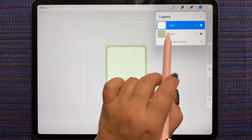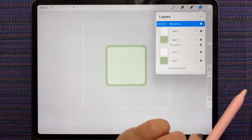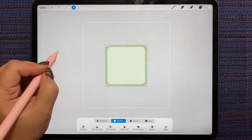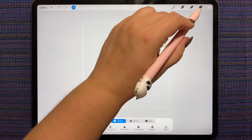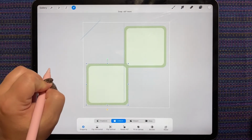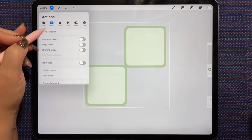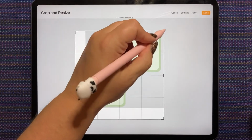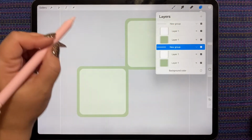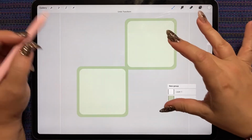Go like this and like this. I'm going to group it, and I'm going to duplicate my group. I'm going to move one over here and one over here. Can I fit them both on here? Canvas, crop and resize. We can make our canvas a little bigger. And we'll just move that. Okay.